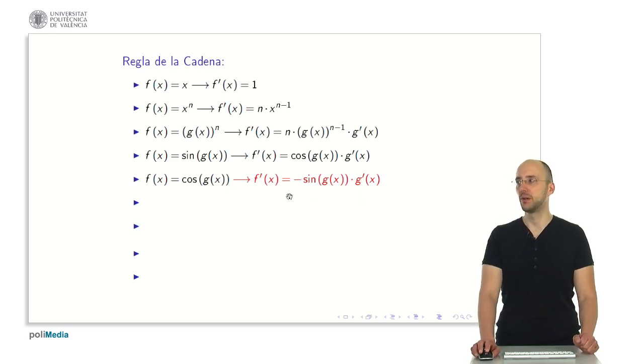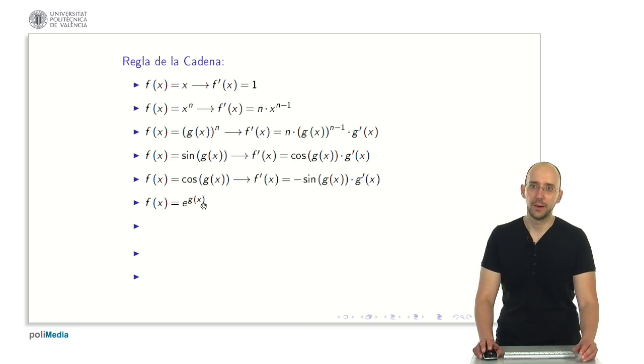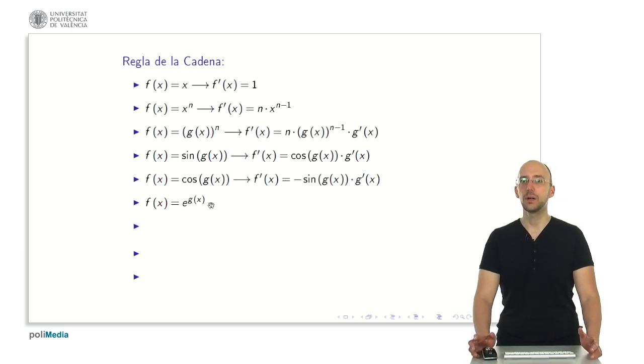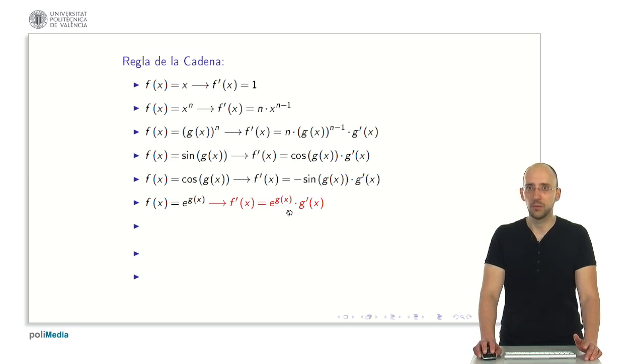The same applies to the exponential function. When calculating the derivative of e raised to the power of g of x, it resembles the derivative of e raised to the power of x. Do you remember that derivative? It's e to the power of x. It is the same. What happens when x is replaced by a function g of x? It would be exactly the same function, multiplied by g prime of x.